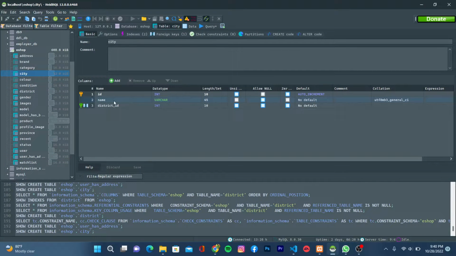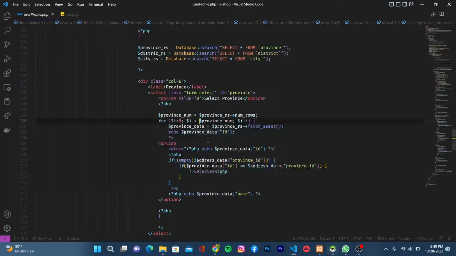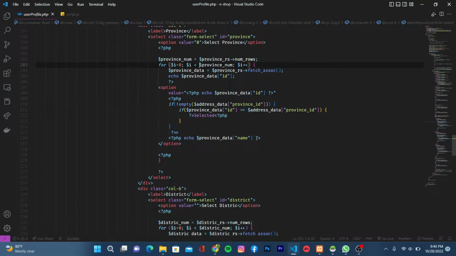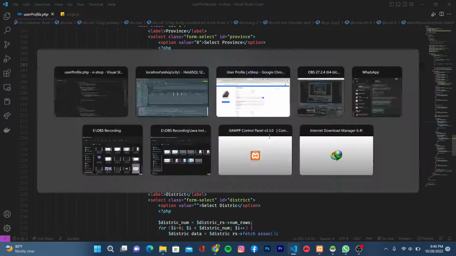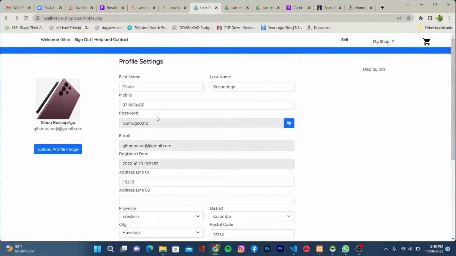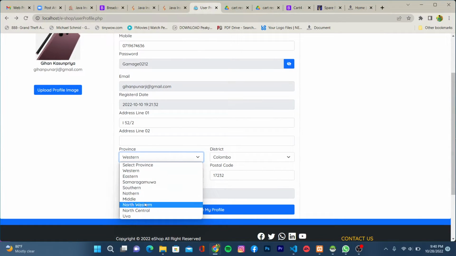Yeah, this name, this thing, okay. Yeah, it's as simple as that, and I have echoed it out, so I can display it from the drop down like that. Okay, everything in the database is being added here.